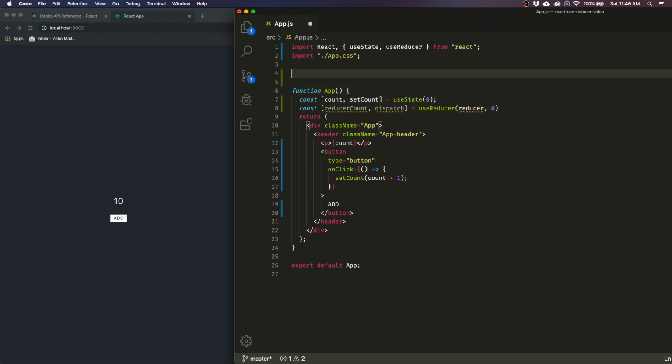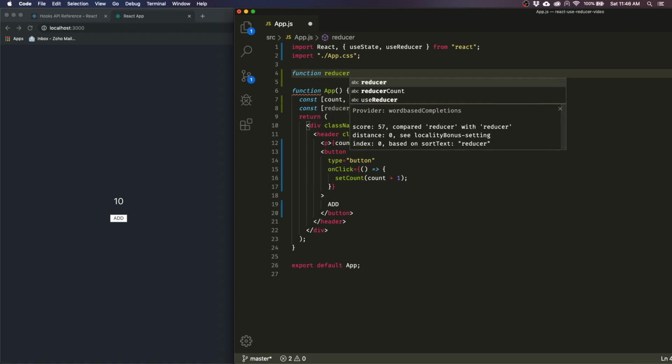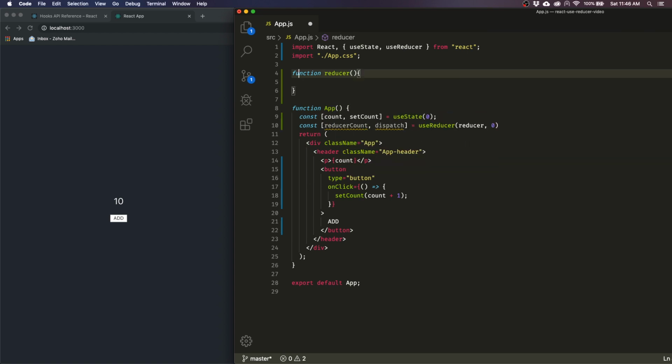And then up here, I usually like to put these reducer functions outside the body. So we can do a function reducer, right? And we'll be diving into more of this later. The first thing the reducer takes in is the count as well.